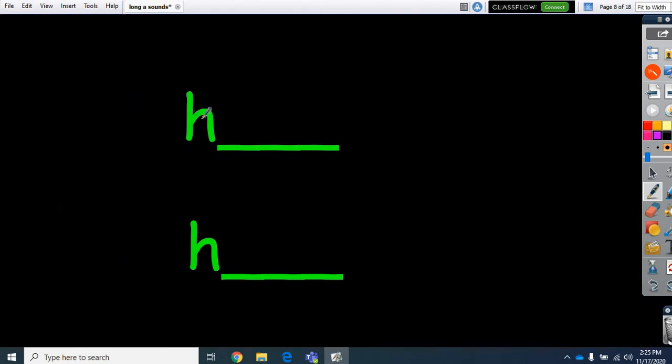Alright, so I'm going to do some of these together, so we're not ready to start yet. But I'm trying to make the word hay because this blank is where the A sound's going to be. But remember, there were two kinds of hay. There was like an animal eats hay, and then there was like hay that means kind of high. So if I was talking about the animal that eats hay, do you guys remember how to spell that kind of hay? Yeah, it was AY. That's the animal eats hay. But how did we spell like, hey, how you doing? Yeah, it was the EY. So both of these say hey, they say A, but it was just different ways to do it. That's what we're going to be doing in our little lesson here.